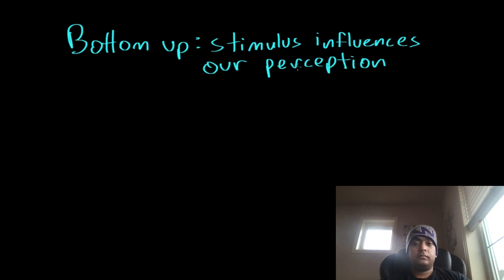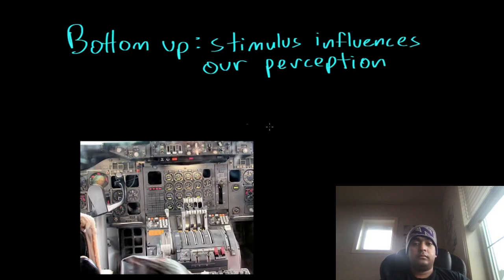So, for example, let's imagine that I'm looking at a cockpit of a plane. I'm not a pilot, so I'm not really too familiar with everything, and everything kind of looks fairly confusing. So basically, all the different stimuli, a bunch of gauges and this rudder-looking thing, I'm basically looking at all the different little parts of something that is new and novel to me and trying to comprehend what it is that I'm looking at.